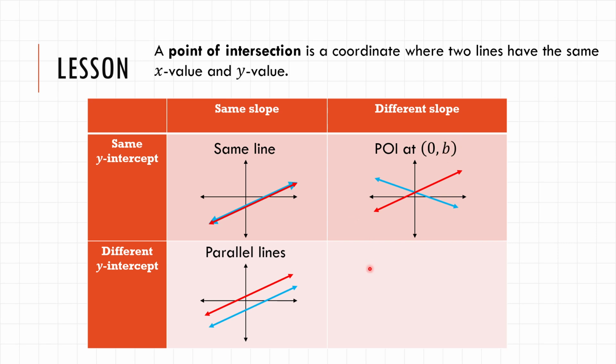And finally, the most complicated situation. What happens if you have two lines and they have different slopes and they have different y-intercepts? Unfortunately, this is the most common situation you'll find yourself in. And that looks like this. Both of these lines have a different y-intercept and they're both going in different directions. So eventually they will meet. They're not like parallel lines that will never touch each other. They are not like these lines which meet at the y-intercept. They will meet at some point, but we don't know what that point is. We can find out in a few ways.